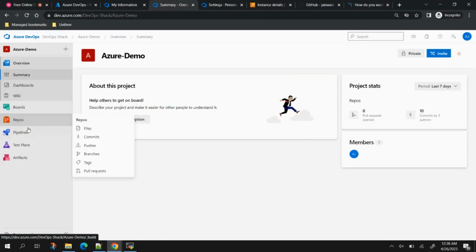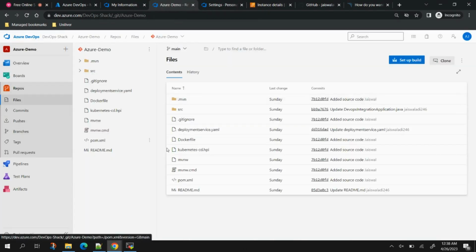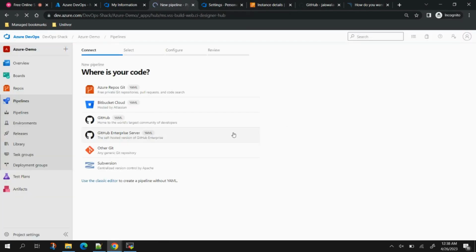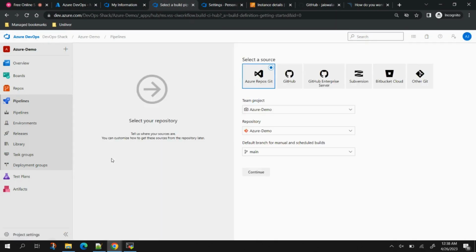So let's see, the repository is already there. Now let's click on pipeline. This is the first pipeline we will be creating, so click here, and there are actually two options to create pipelines in Azure DevOps. The first one is the classic editor, which is the easy option, and the second one is using the YAML pipeline. The output of both ways is the same, so it doesn't matter which you go with. Usually I go with the classic editor because it is much easier.